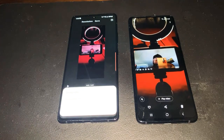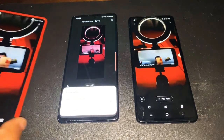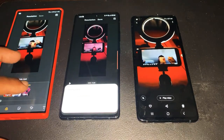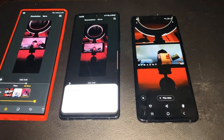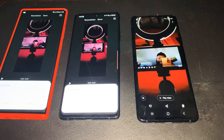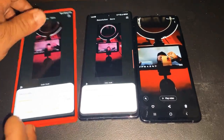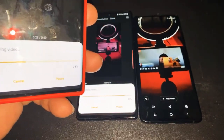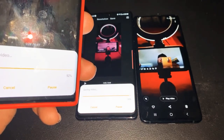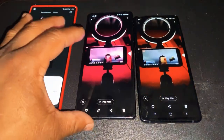When someone asks what's different from the camera department — on the A71 you get more added features. When you go to the editing tool, the A51 gets the exact same editing features as well. The difference is the speed — the A71 is more powerful. Once I edit with the A71, you can see how fast it processes. The A71 will already reach 89% before the A51 gets a chance to reset. That is the difference of having the Snapdragon 765 versus a less powerful chip.